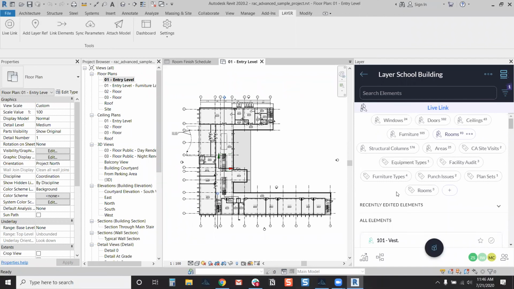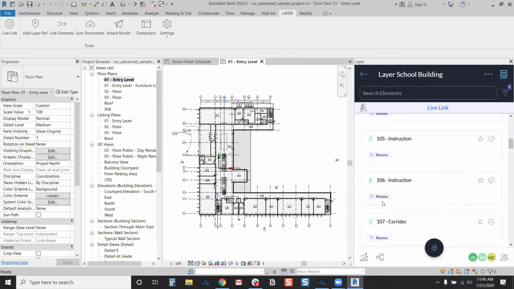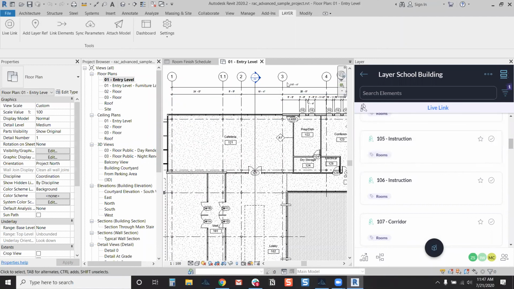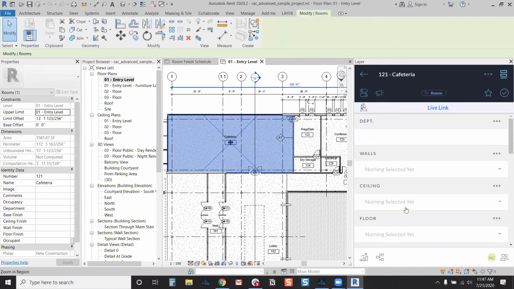Now, I've taken a few steps. I'm not going to go in depth and show you the setup process, but essentially what it allows me to do is connect individual Revit items to the different types of information I've recorded here in Layer. And what happens is once I have made this connection, I can select items in my model and surface the data here in Layer instantaneously.